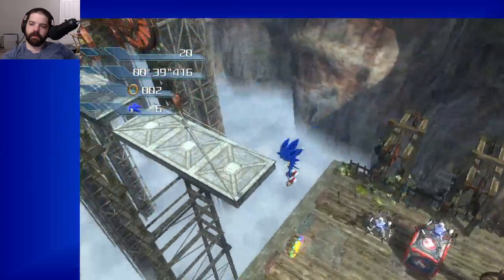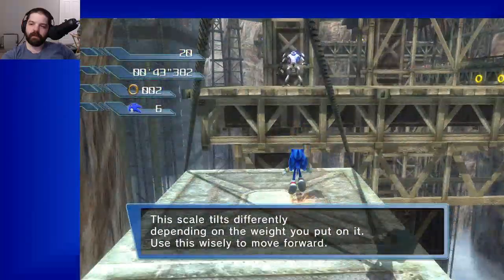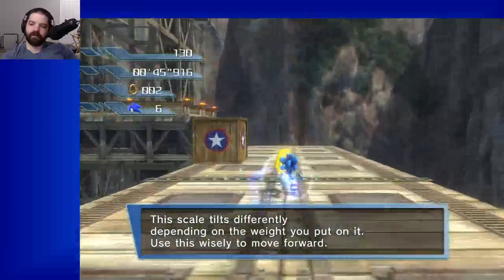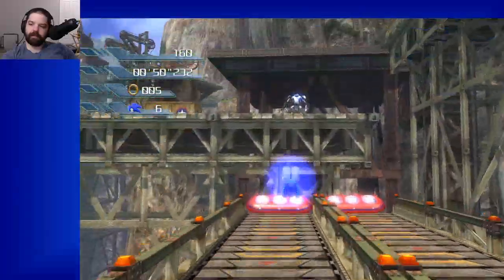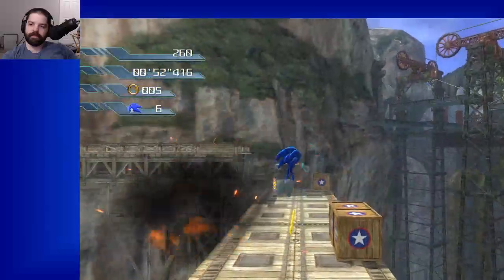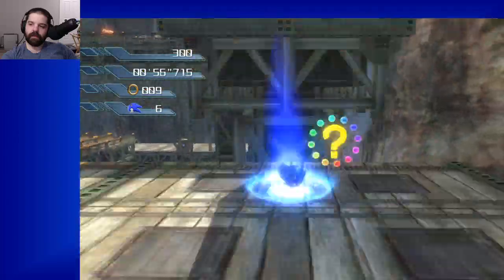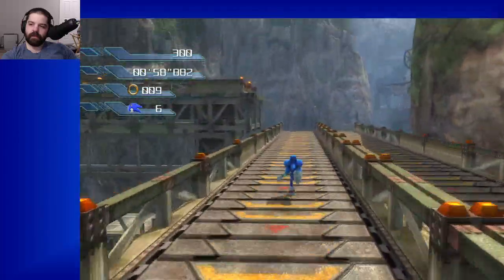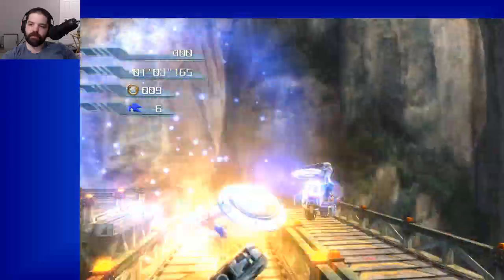This scale breaks differently depending on the weight. Use this wisely to move forward. Does this conveyor change direction? I don't like this part. Oh, it lights up and stuff. That's cool.